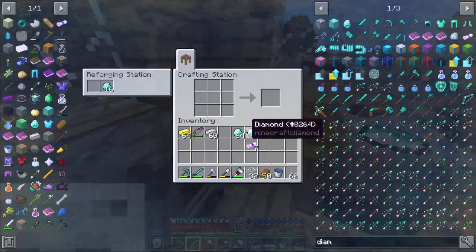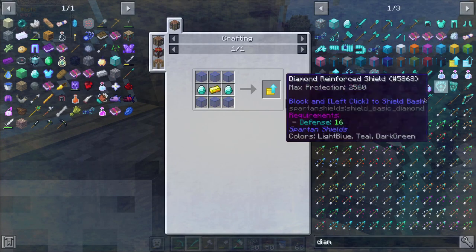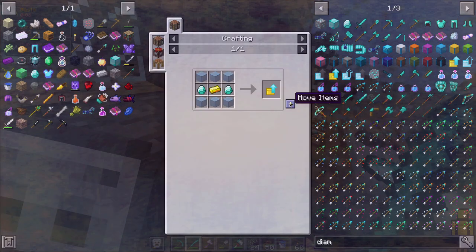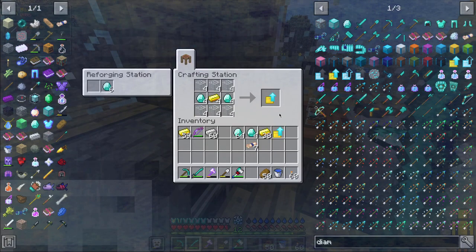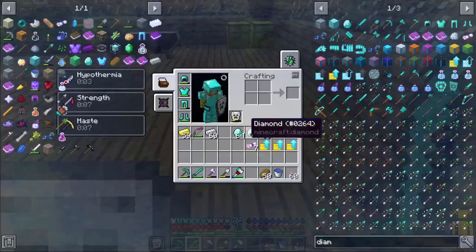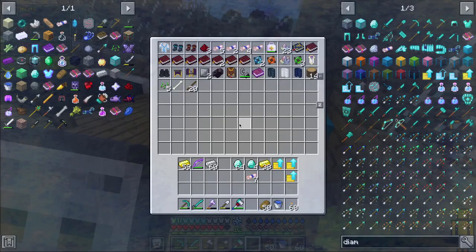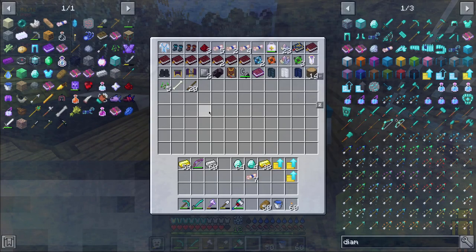So let me check the upgrade. Here we go. Okay, so I need 4 of these. Okay, actually, 4 of those. Or 5. No, I need 5. What am I thinking? Here we go. Man, I had just enough. All right, cool. So now all of these are going to be diamonds. And look at all the inventory space we got here.